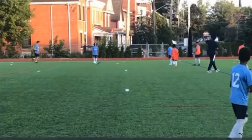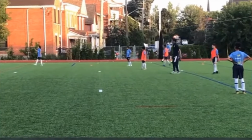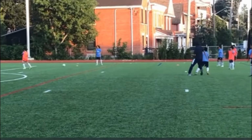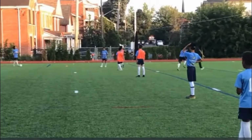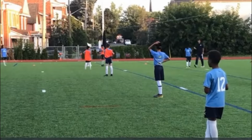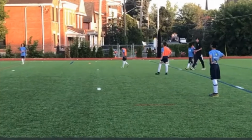So I'm going to show you what it looks like. Can I have the ball back to Logan, please? So right now, I might not be watching Abdullah. I'm just keeping an eye on him. And as he gets tight, now I'm coming tight. I'm not letting him go. And I can communicate to my players that I have Abdullah. Okay. So the ball back up to Logan. Can you show me that?